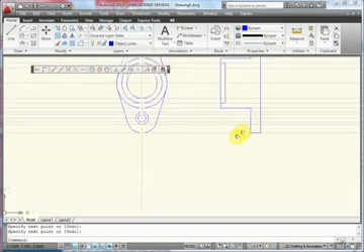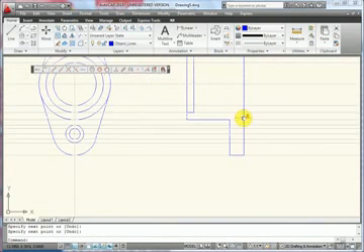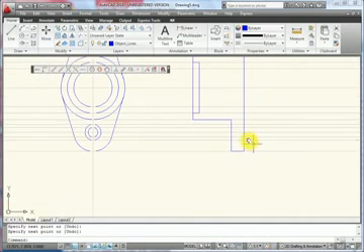I'm just re-entering the command with the space bar, and I'm zooming in and out with the middle wheel on the mouse. So we're going to re-enter the line command again, and we're going to draw this counterbore. So I snapped my mouse to this point, and I'm going to drag it over in the direction I want to go, 0.125, which I was snapped in the wrong direction, so I'll simply press Control Z on the keyboard to undo that, so I'm still in the command.